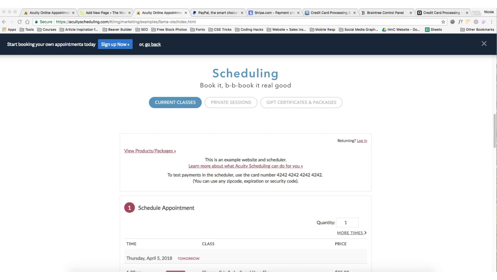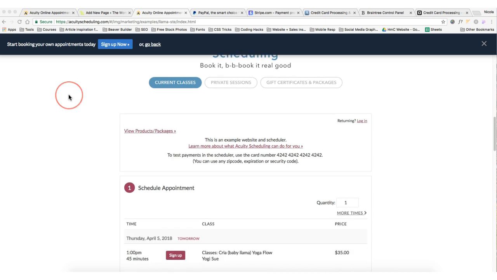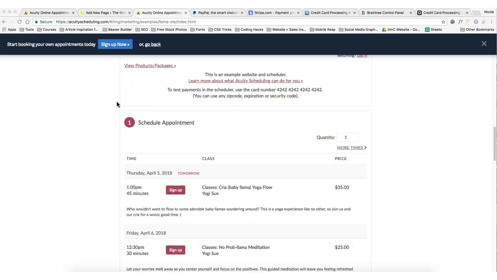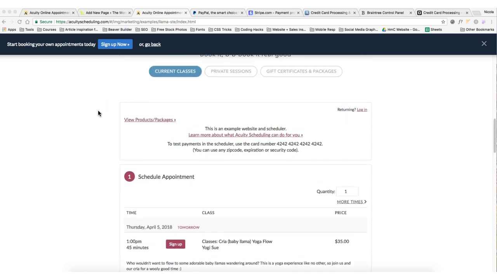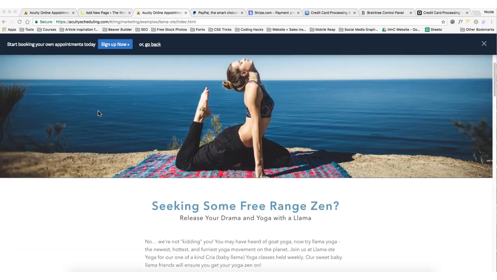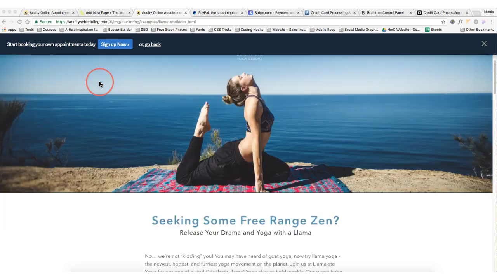In today's tutorial guide, I am going to walk you through creating a booking app on your WordPress website. Two clients asked me last week, how do we create a page on our website whereby someone can book an appointment or book a class and pay for it online, so that it takes all the admin out of my work? So I'm going to show you how to do exactly that.